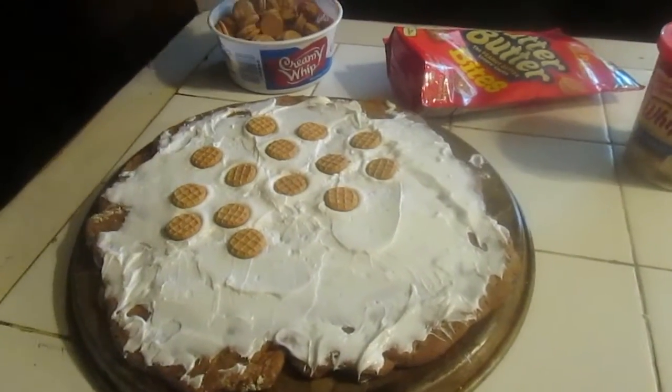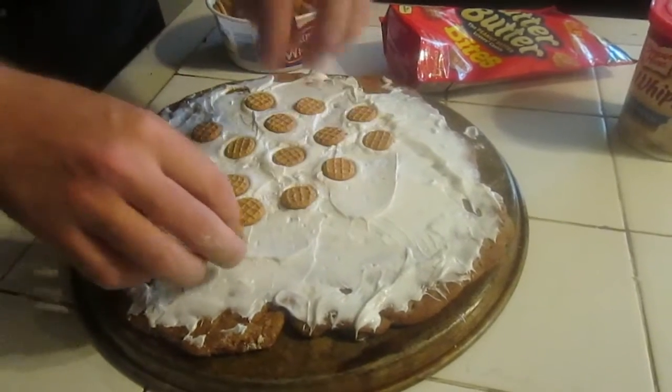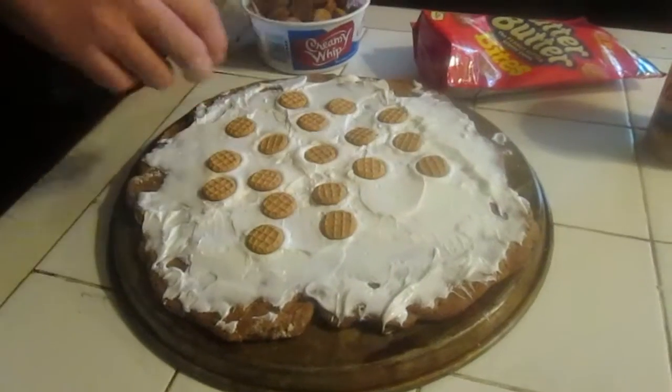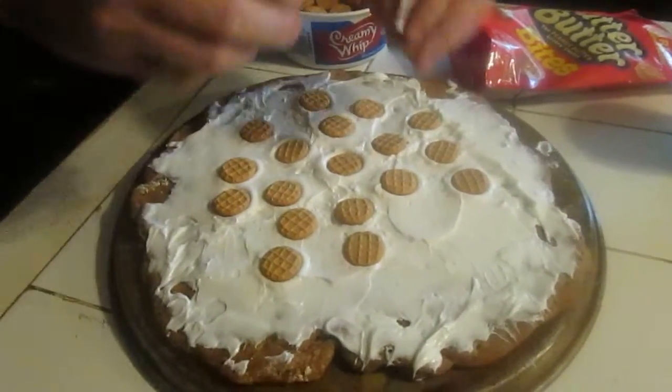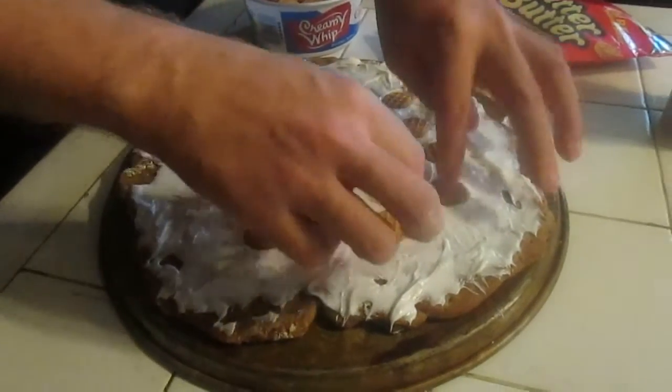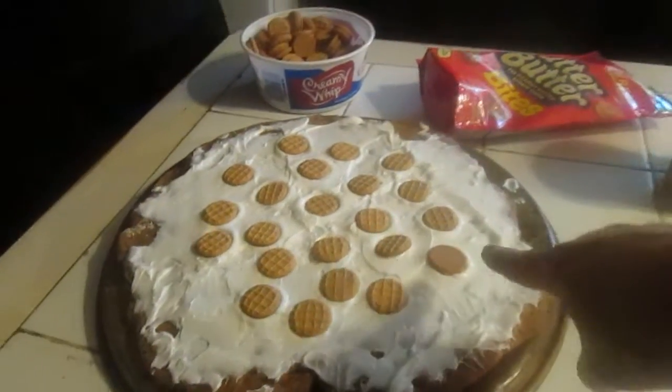And I picked peanut butter because, well, I've got a chocolate chip cookie, I've got vanilla frosting, and now I'm putting peanut butter cookies on it. So you got peanut butter in your chocolate. Yeah, that is a direct joke to that.